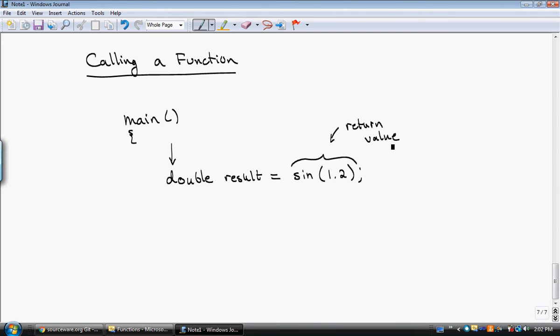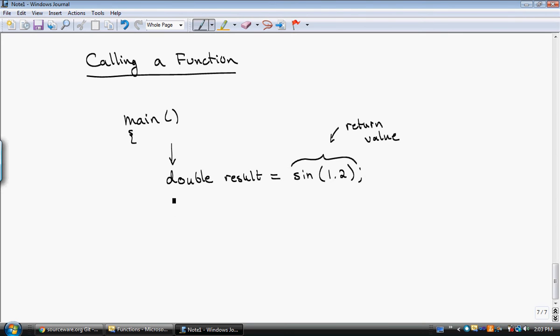All right, so if the sine of 1.2 happened to be 5, which it's obviously not, but if it happened to be that, then result would be set equal to 5. Whatever the return value of a function is gets put in place of the function call. When you put it in context of sine, it kind of makes sense. This is how you would want it to work. You would basically want to be able to say, give me the result of whatever sine is. I don't actually want the letters sine, I want whatever this evaluates to, and functions allow us to do that.